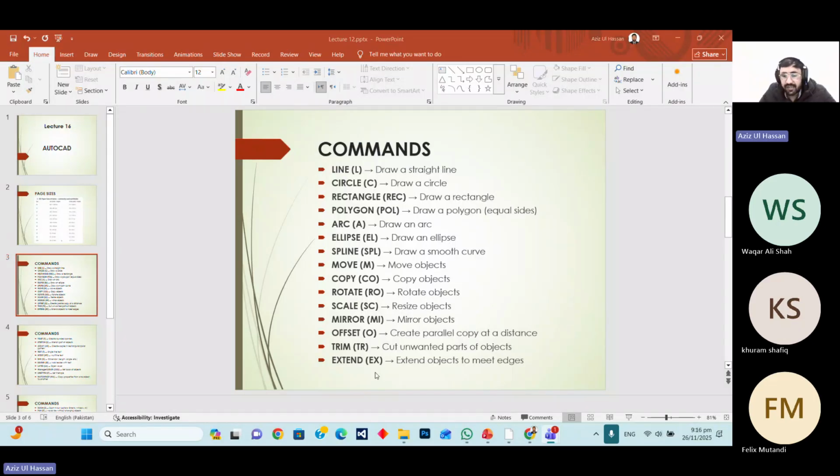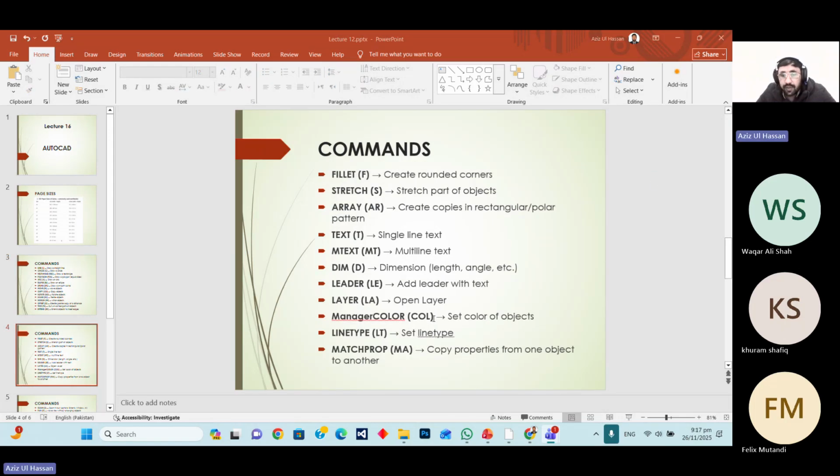Extend command, EX, means to extend the object to meet the edges. Then fillet command creates a round corner.